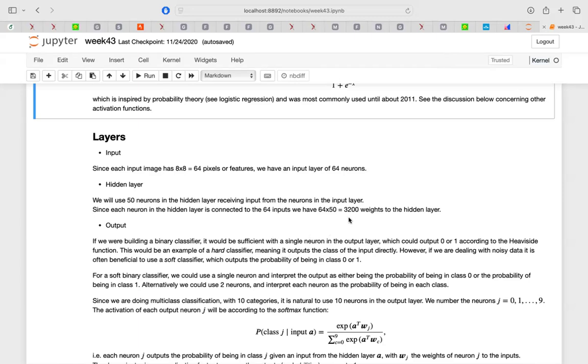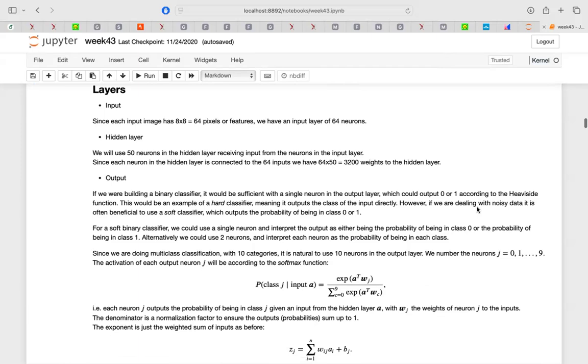So for the hidden layers, we are going to have 3,250 parameters which need to be trained. Since we are building a multi-class classifier, not a binary classifier, we are going to need 10 nodes for the output because we have 10 handwritten numbers which we want to classify. So this hidden layer is going to connect with 10 neurons or nodes in the output layer.